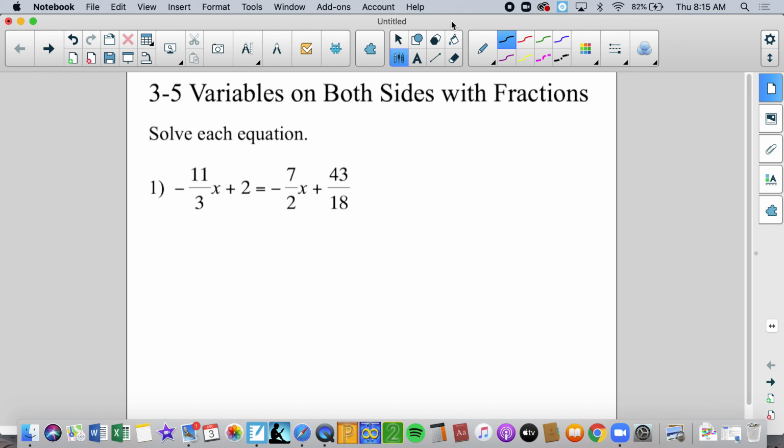The next thing is let's get rid of the fractions. So we have common denominators of 2, 3, and 18. So we have to find the least common multiple of 2, 3, and 18. As I've mentioned, you always want to pick out the largest of the denominators, 18 in this case. And then you want to test, is 18 a multiple of 3? Yes. Is 18 a multiple of 2? Yes. So we know that 18 is going to be the LCM.